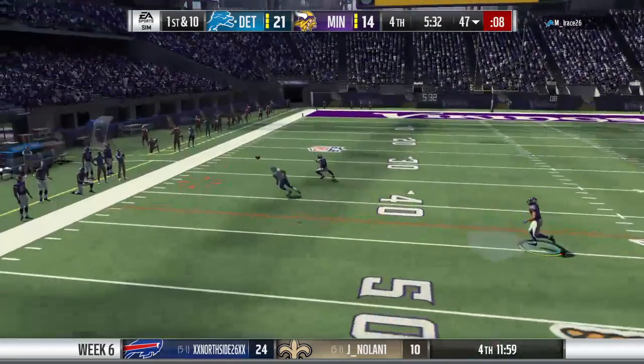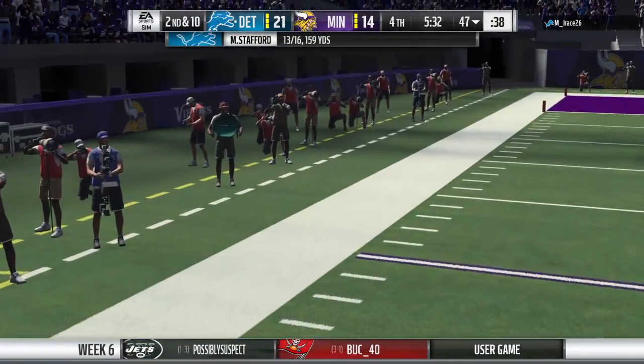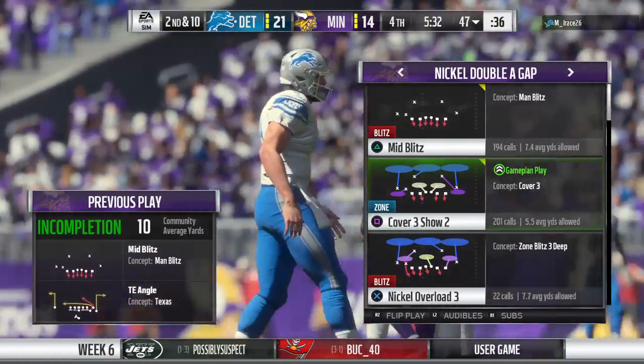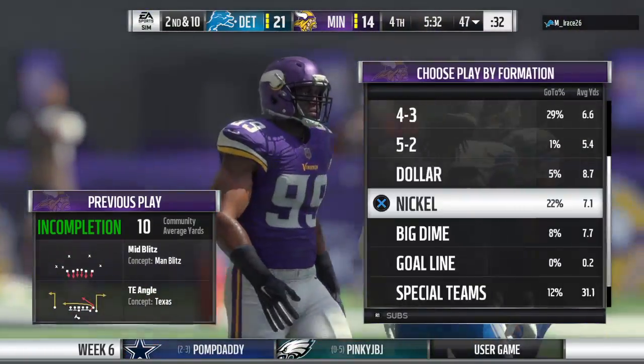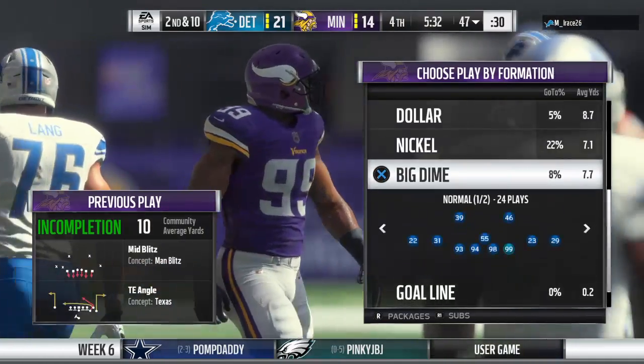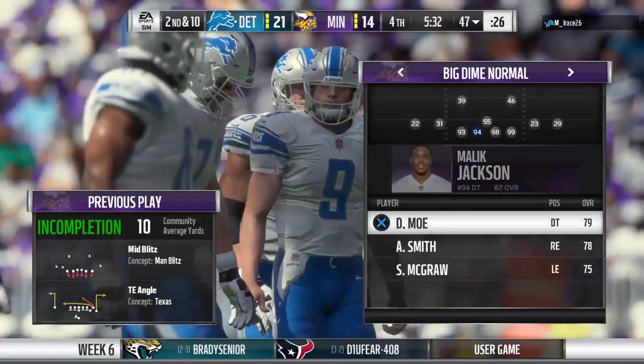On 1st down, it's Stafford. Toward the left sideline, but it's incomplete. He was trying to find Marvin Jones that time. That'll bring up 2nd down. Had the right idea there, trying to throw it to the sideline, but he led him just a little bit too much, trying to get it out to his receiver. Ends up falling to the ground, incomplete.